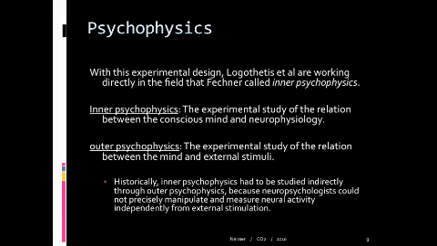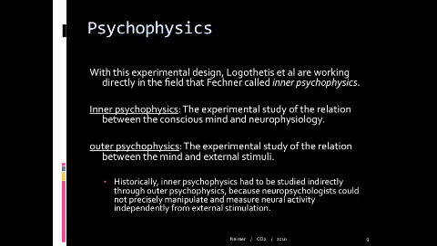With this experimental design, then, these researchers have found a way to work directly in the field that Fechner once called inner psychophysics. Inner psychophysics is the empirical study of the relation between the conscious mind and neurophysiology. Fechner distinguished inner psychophysics from outer psychophysics, which is the study of the relation between the mind and external stimuli. Historically, inner psychophysics had to be studied indirectly through outer psychophysics.